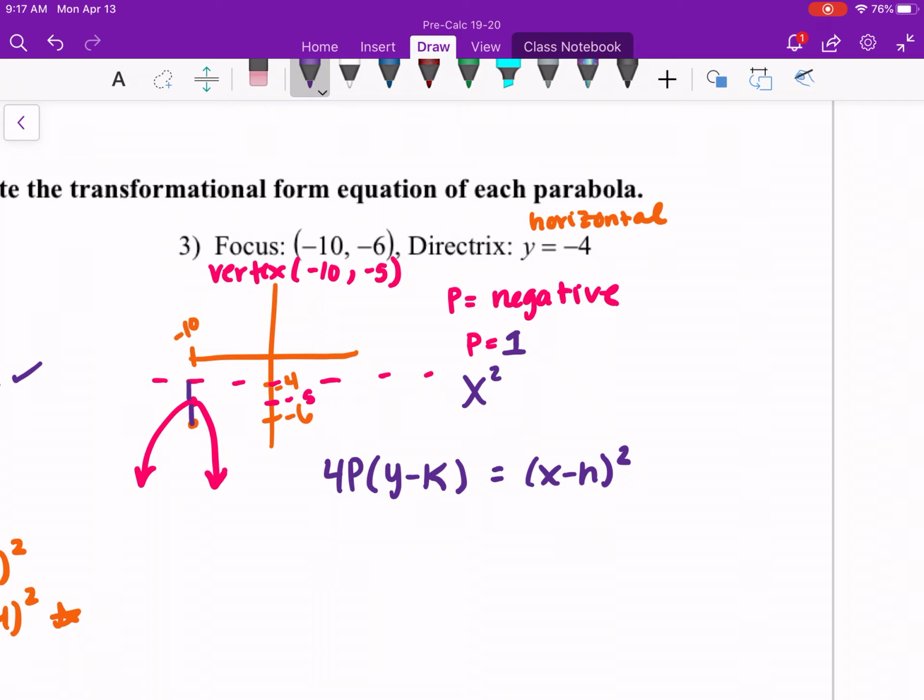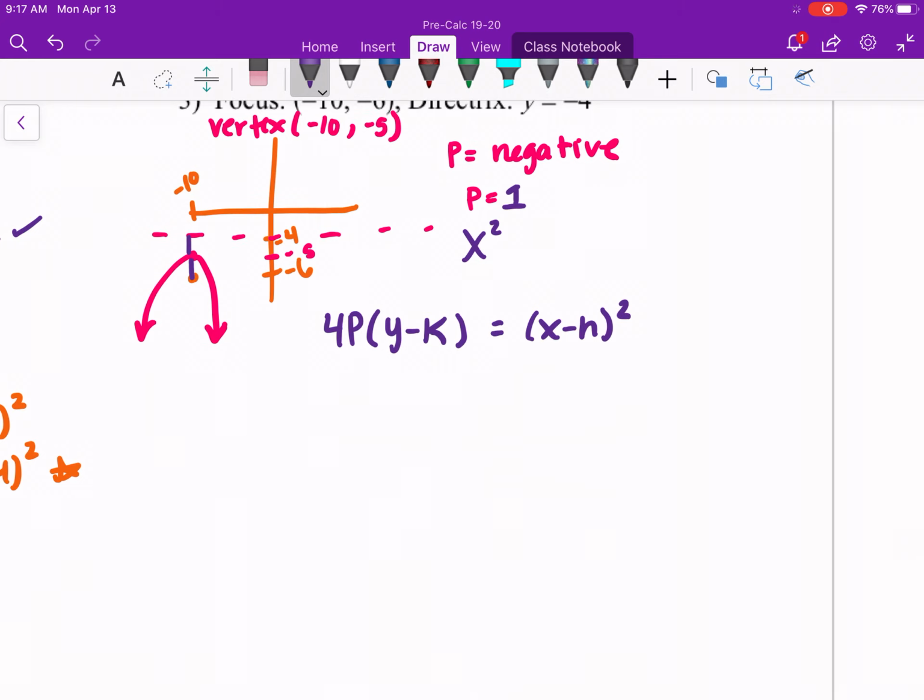Also, there is no wrong way to do it. If you wrote x minus h squared and then you did the 4p on the right, honestly, I think the 4p on the right is what the notes taught you, but I'm just trying to match the way the target was written. Either way is fine. They're both correct, and you'll get credit for whichever direction you write it on the answer key. But yeah, so let's plug this stuff in. I've got P is 1, y plus 5, x plus 10 squared.